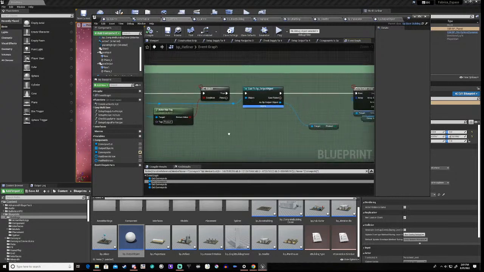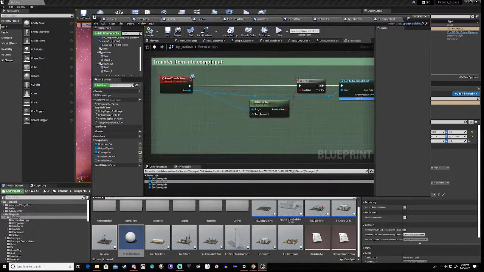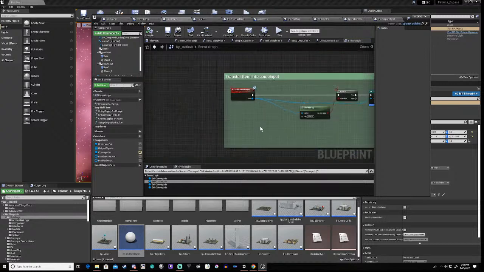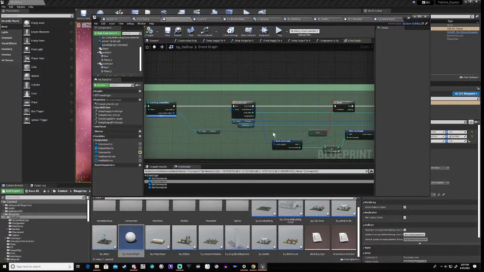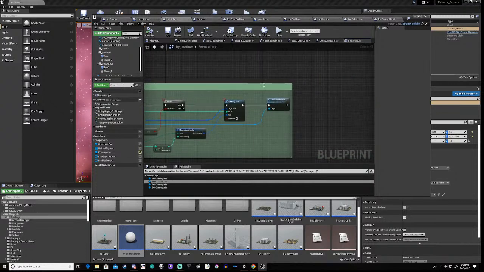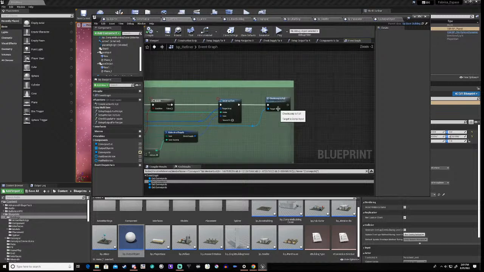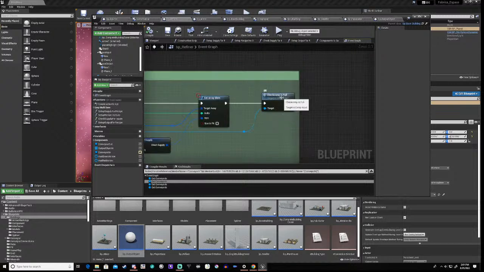So what we have done is we have written a function called check comp is full.